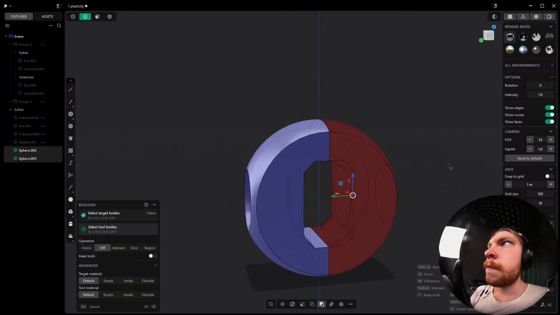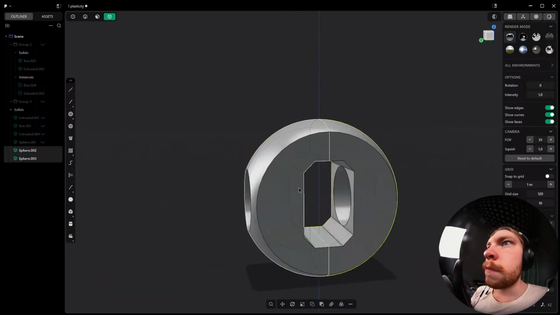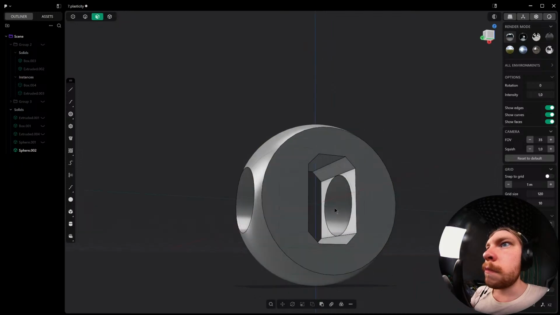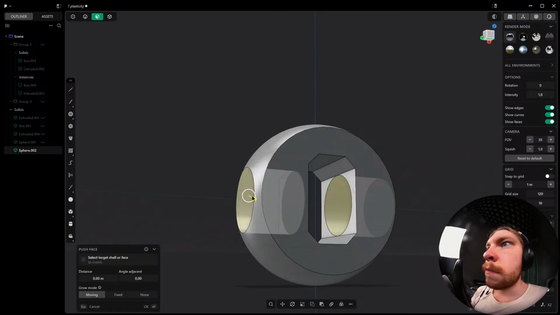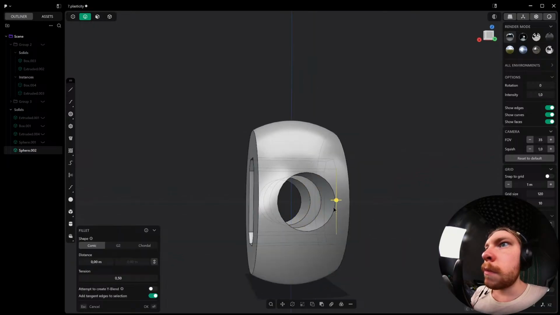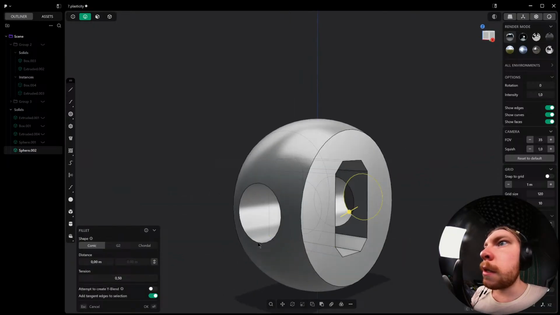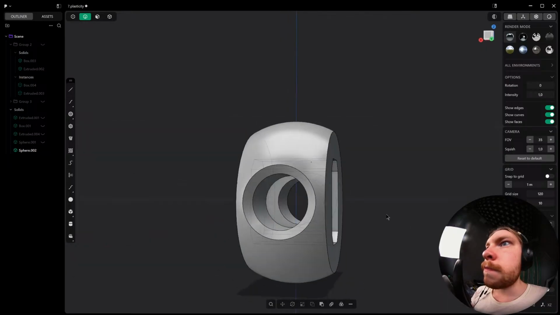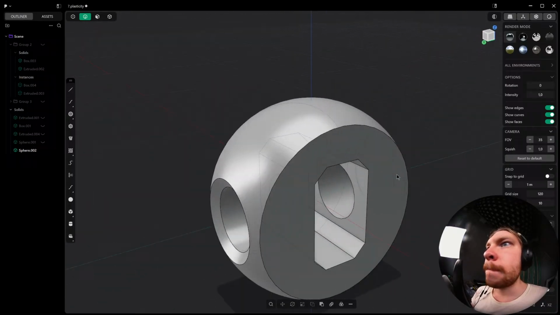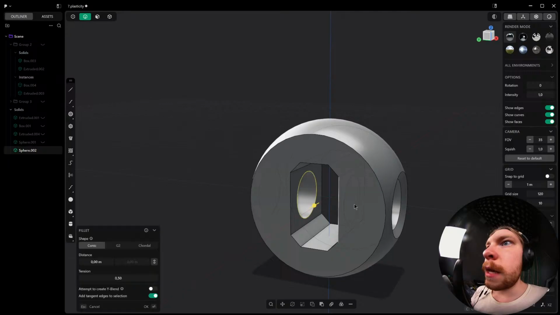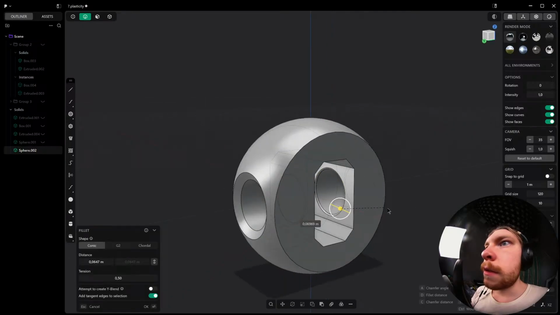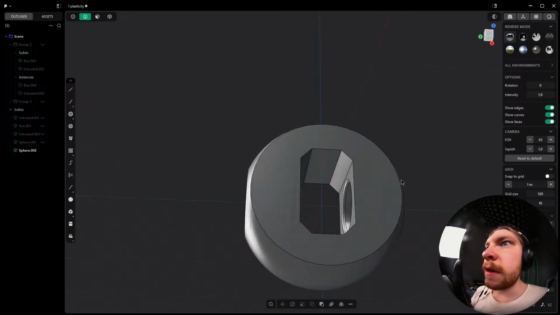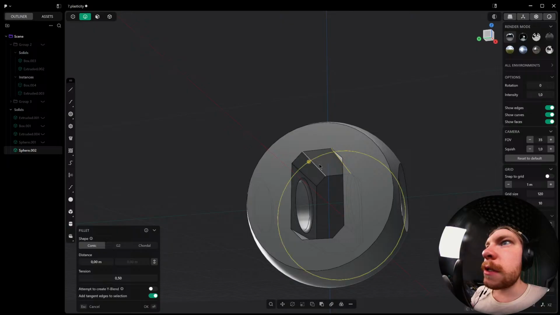Okay. And then we can do that. And then we have fillets inside.